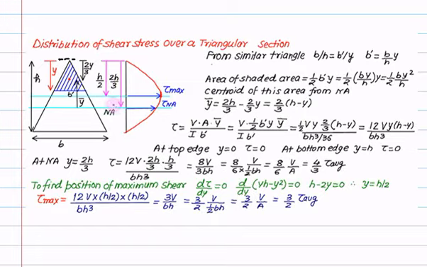Okay. So if this is the neutral axis, at any distance y, this value is 2h by 3 and this one is y. So this y is taken from this side. So what is the centroid from the top side? Is it 2 by 3 y? All calculation is done from the apex. So as far as the apex is considered with the centroid, is it 2 by 3 y?